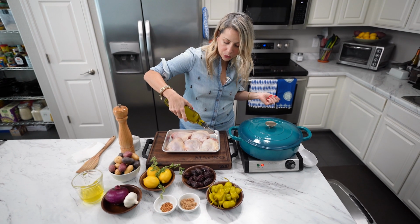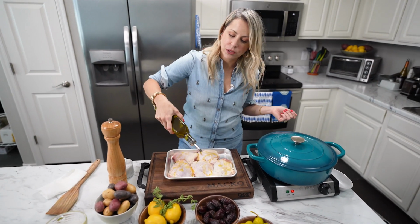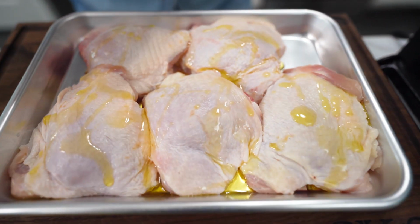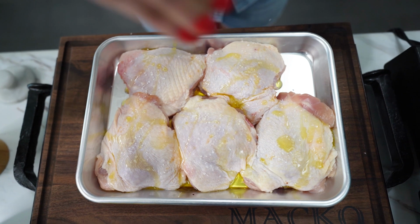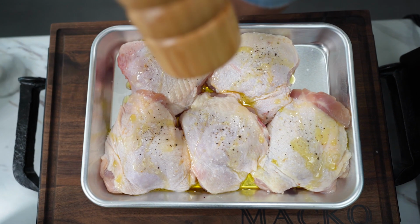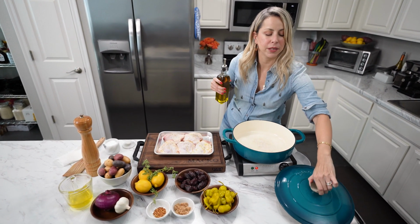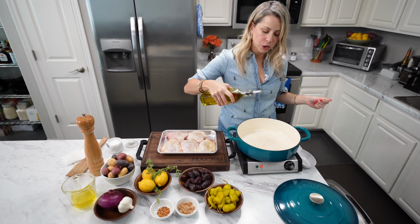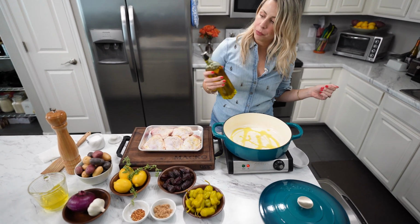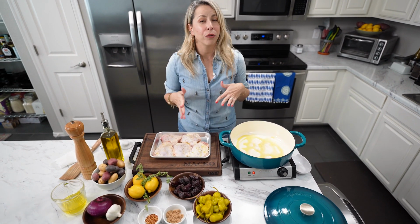Drizzle the chicken thighs with a little bit of olive oil, and you'll season with salt and pepper. Now you want to make sure that your pan is on a medium heat. You'll add a little extra olive oil to the pan so the chicken doesn't stick. And you're going to put these skin side down and leave them untouched for about 15 minutes.